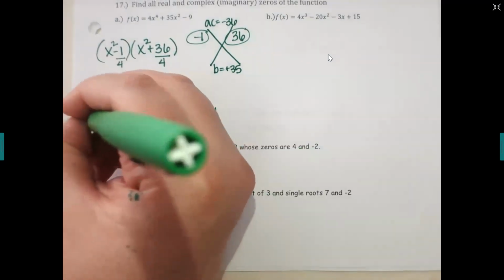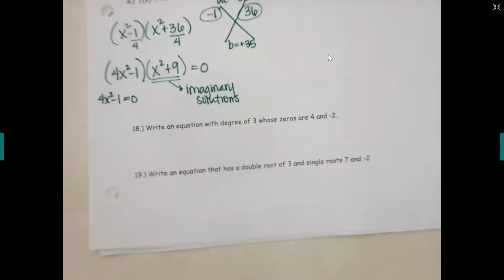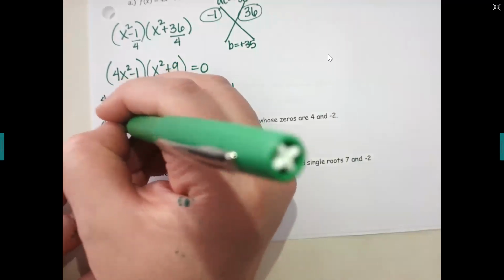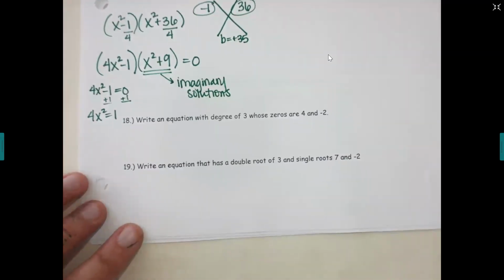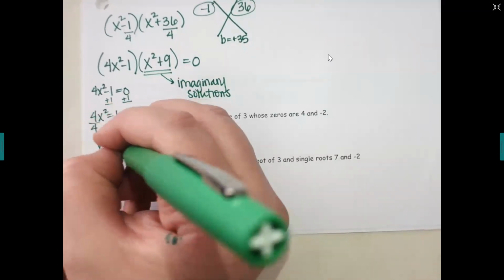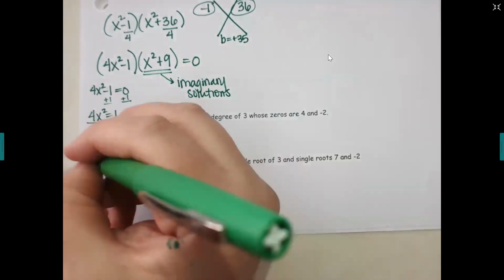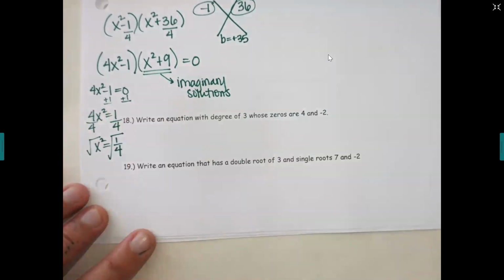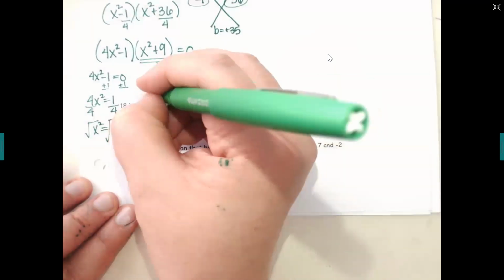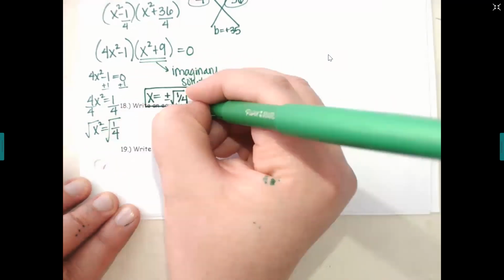Okay, I'm gonna do 4x squared minus 1 equals 0. How do I get rid of the minus 1? Plus 1. Plus 1 across. 0 plus 1 is 1, so I have 4x squared equals 1. What do I do next to get rid of the 4? Divide. Divide the 4, which means that x squared is 1 over 4. And then for my last step, how do I get rid of the squared? Take the square root. And remember, when you square root, what do you put in the front? Plus or minus. So your answers come out to be x equals plus or minus the square root of 1 over 4. Okay?